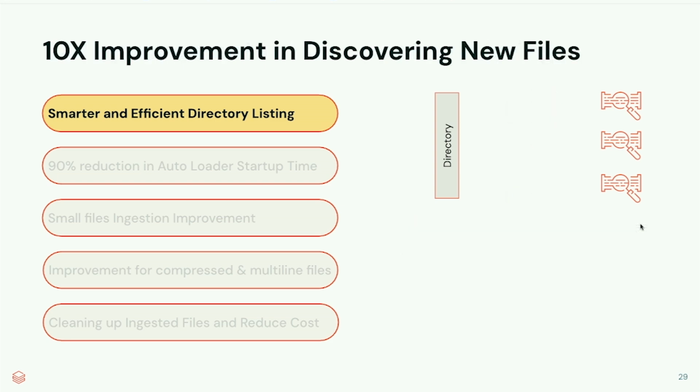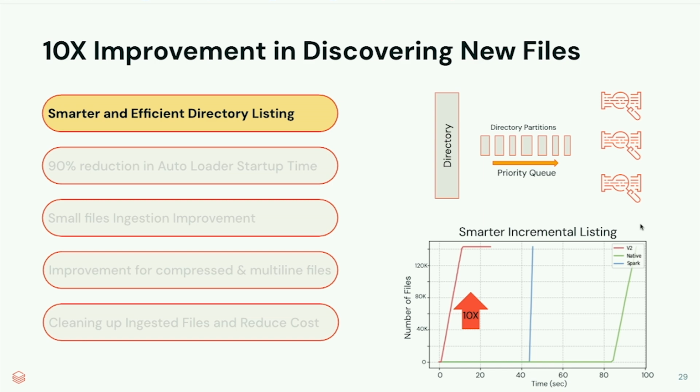The second improvement that we have done is that when we partition this directory into different parts, we prioritize listing those directories first that may have the potential to have new files. For example, if you have thousands of subdirectories in your directory, we try to find out which ones may potentially have the new files. For example, there may be timestamped directories, and based on the timestamp we can determine that this directory makes sense to list first. By doing so, it helps start your ingestion much sooner. We don't have to wait for the entire directory to be listed before starting to process the files.